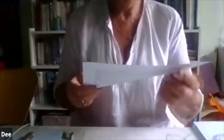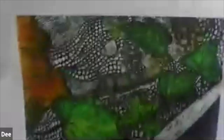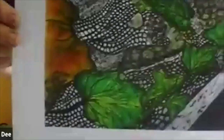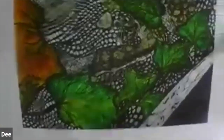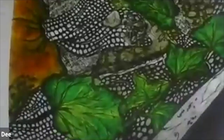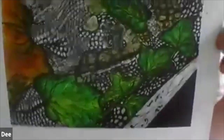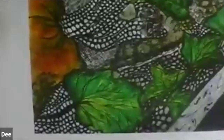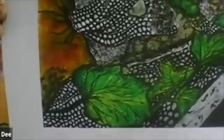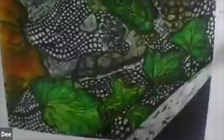So I really like this. I think it's kind of wonderfully loose, but kind of different. And they've started with leaves, but they've put in, I don't know what the original inspiration was, but there's sort of lovely marks and things in there and colors. So it's very busy, but I think that's really fun. They've sort of gone in with a pen or something and done some interesting shapes and patterns around the leaves.